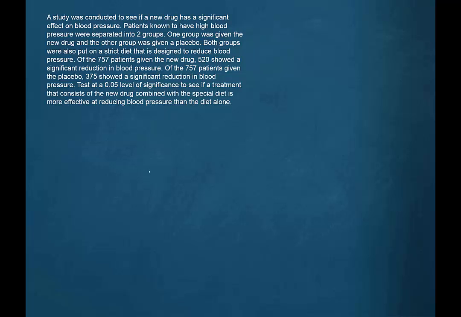Of the 757 patients given the new drug, 520 showed a significant reduction in blood pressure. Of the 757 patients given the placebo, 375 showed a significant reduction in blood pressure. Test at a 0.05 level of significance to see if a treatment that consists of the new drug combined with a special diet is more effective at reducing blood pressure than the diet alone.